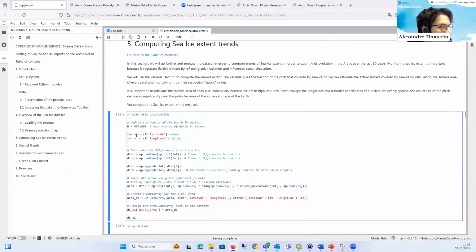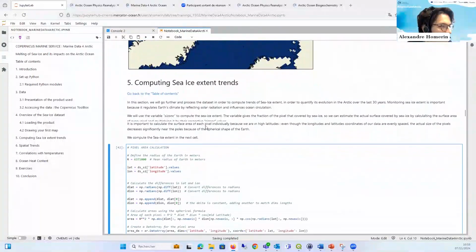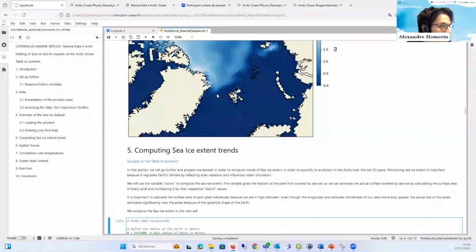So based on the latitude and longitude values and the radius of the Earth, we are computing the cosine of the latitude angles and the radius of the Earth to have the total side lengths of the pixels.